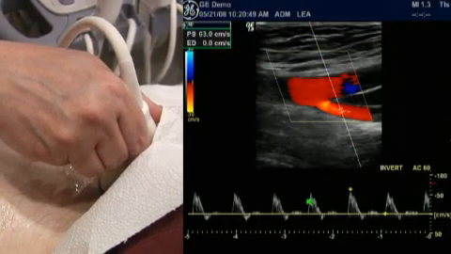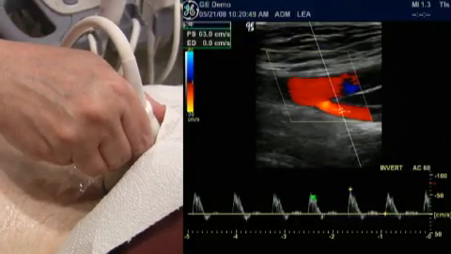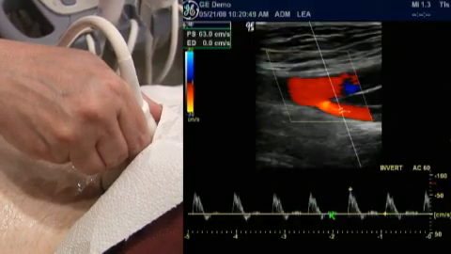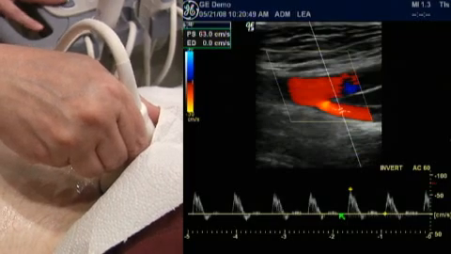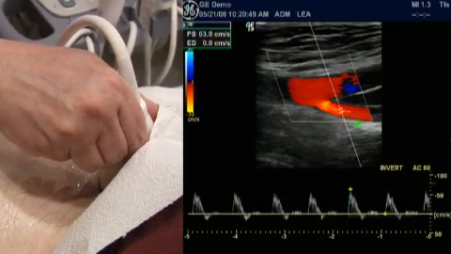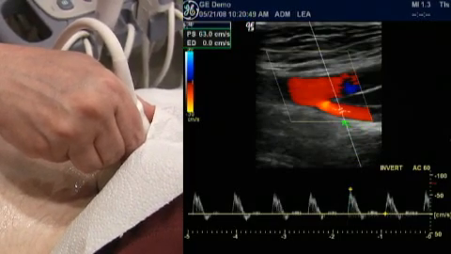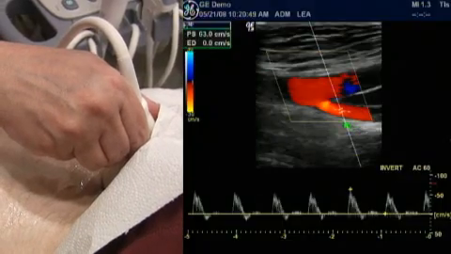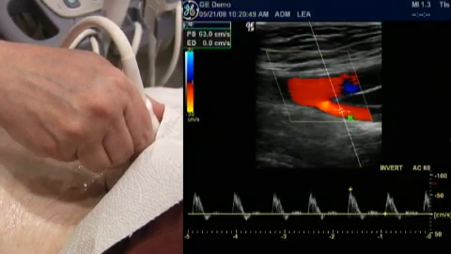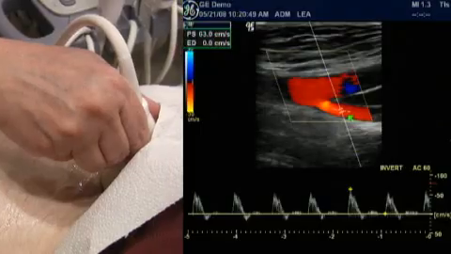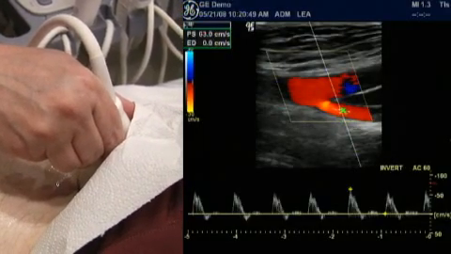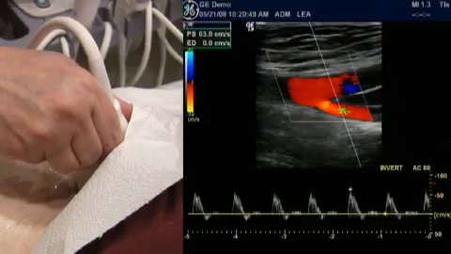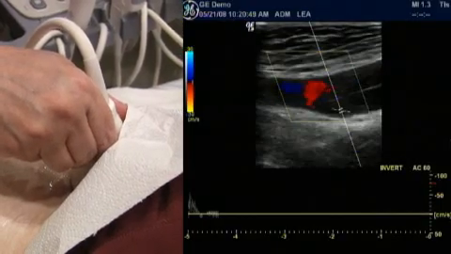But again, we're really looking at the shape of this waveform, and that's very characteristic of a nice, normal, high-resistance arterial bed. This is probably the only area that we really need to look at for the profundifemoral or deep femoral. Basically just the origin, just to look at plaque. If there was disease, perhaps in the SFA, the profundifemoral artery might be a choice for a bypass inflow site.